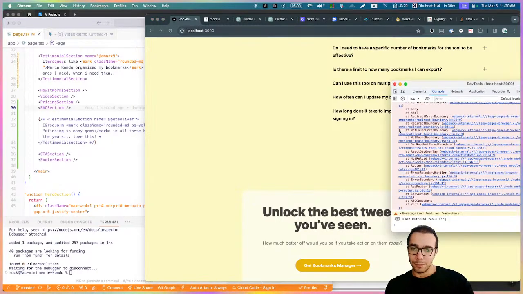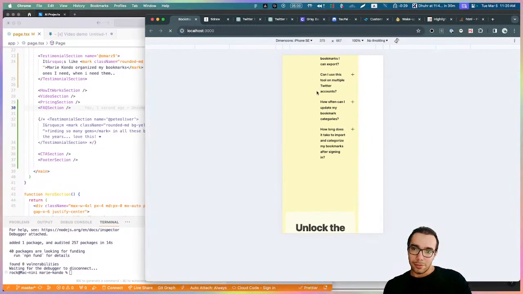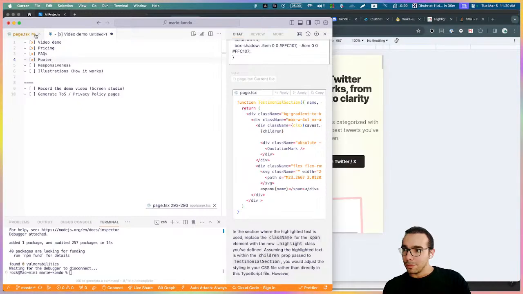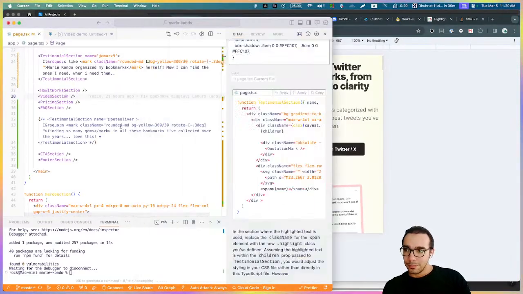Nice. Cool. All right, so that addresses the issue with the highlighting.